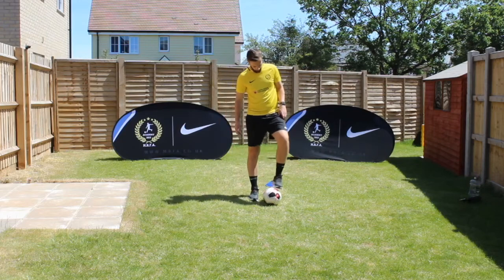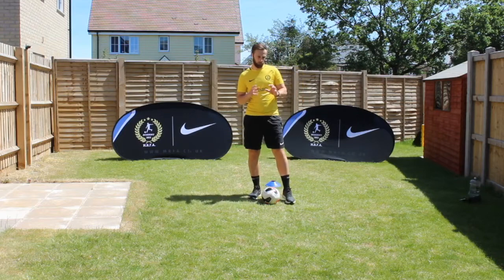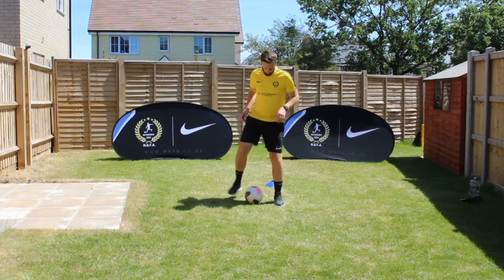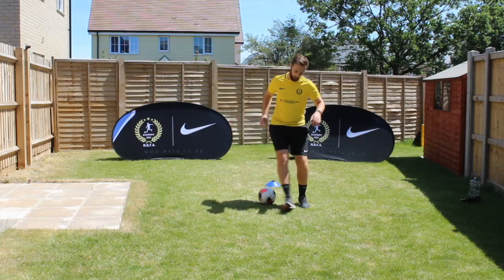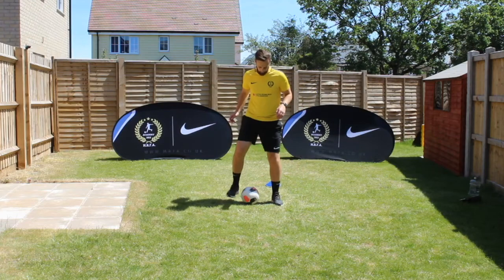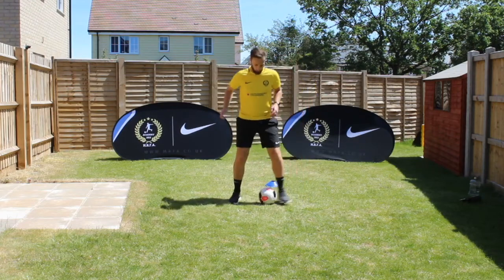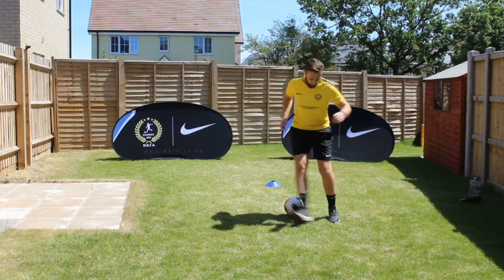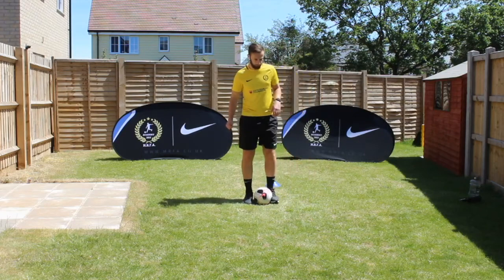Number two is going to be side taps combined with scissors. If you don't know what scissors are, I'll show you what it looks like. We're going to do four side taps, so it'll be one, two, three, four. Then we're going to do our scissors. One, two, three, four, other way. One, two, three, four, scissors. So that's move number two, a combination of two moves.